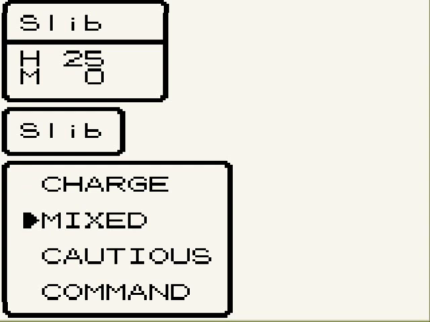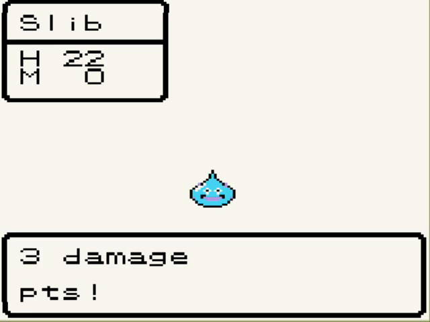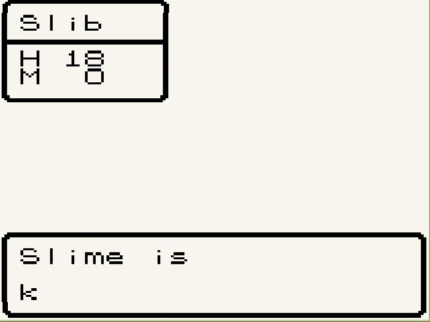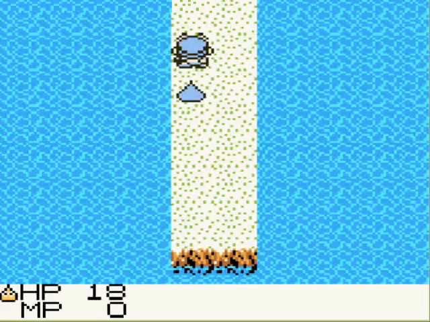We could try other things, but we're going to try mixed attack here. He'll basically just regular attack since he doesn't have any other skills. But good job there, Slib. Whoa, uh-oh. He got hurt a little bit. Okay, there we go. Yes! He did it! He knocked out the other slime! And Terry won his first battle.